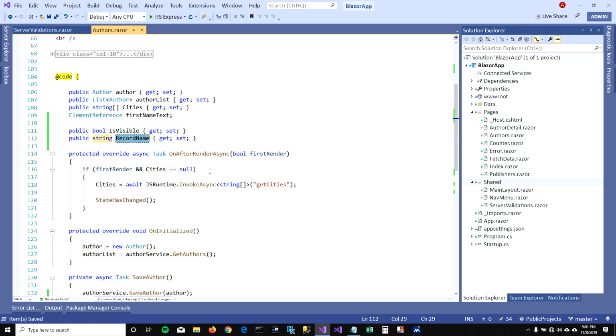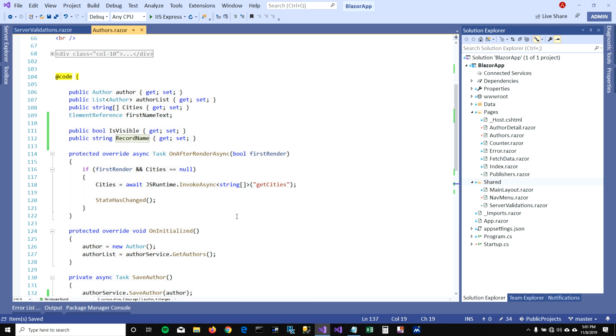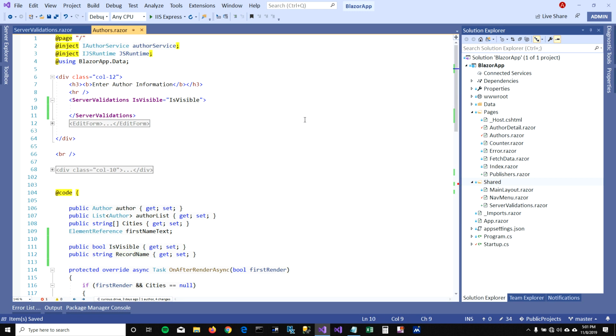And this record name gets set as first name, some space, and last name. And I'm going to pass this as an HTML fragment to my child component.